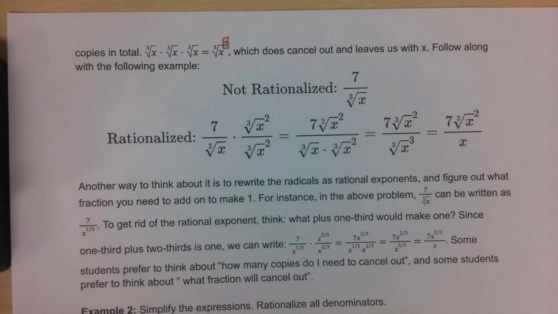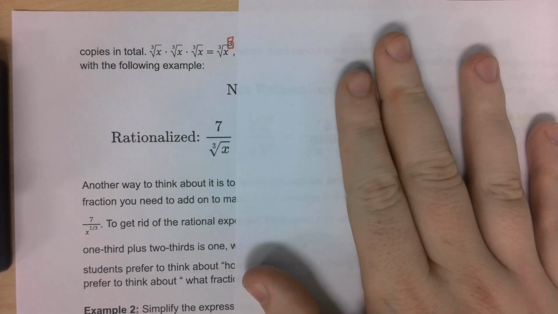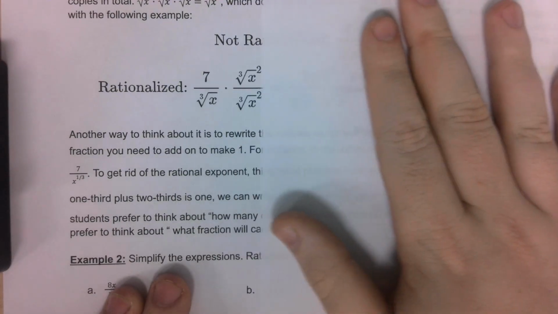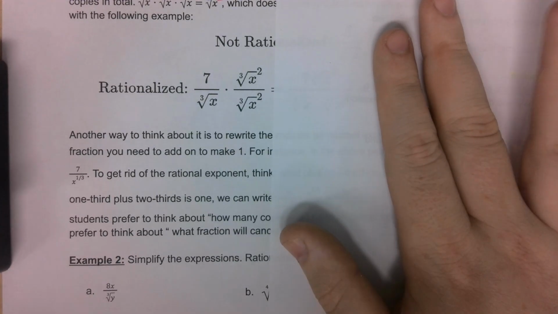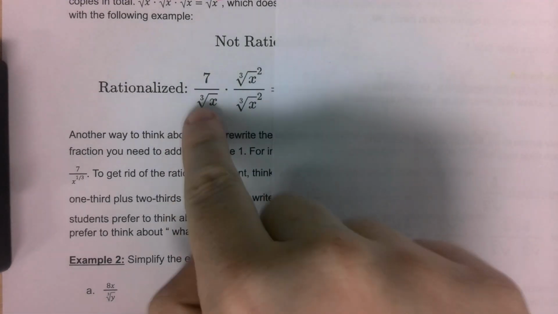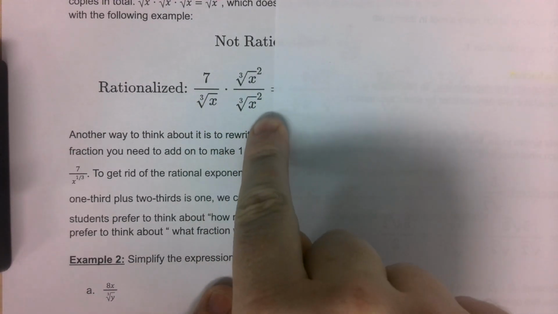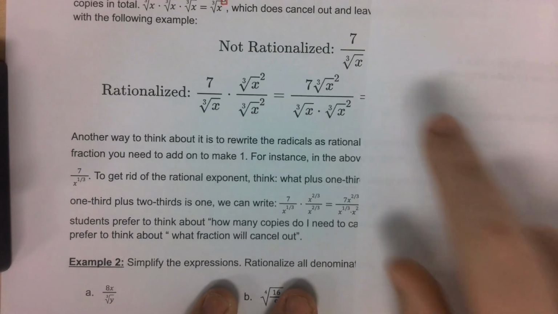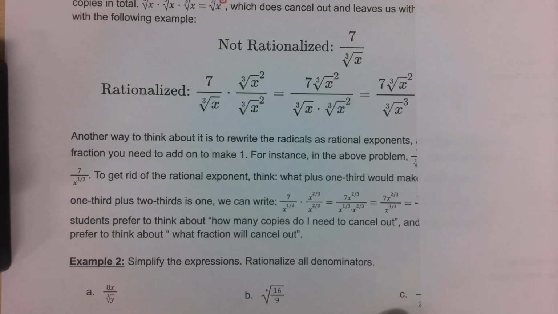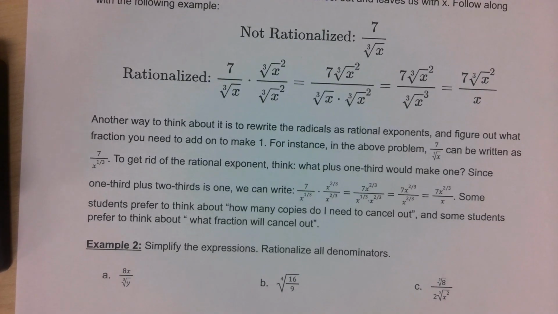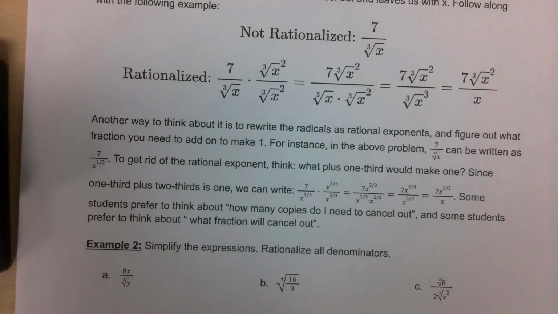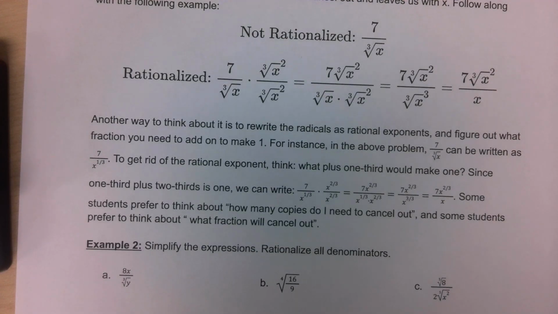So follow along with this example. Instead of just multiplying by the cube root of x, we multiply by the cube root of x squared. Why would we do that? That looks crazy. Well, because now count up how many cube root of x's we have. Got 1 here, 2, 3 here. I have 3 copies of the cube root of x, or cube root of x cubed. Since a cube root and a cube cancel out, we've done it. And all we had to do was multiply by something crazy, which is the cube root of x squared.